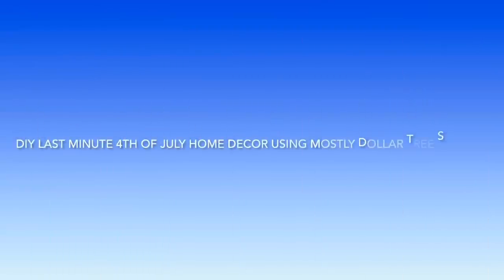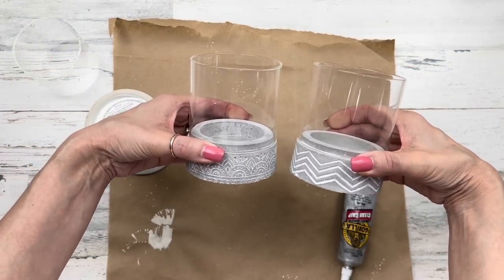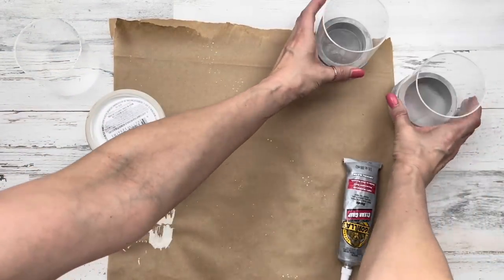Let's get started. Today we'll be working on last minute 4th of July home decor using mostly Dollar Tree supplies. So let's get started with project number one. For this project, you're going to need two of these, or maybe three, or maybe even four. Depends on what you end up doing.